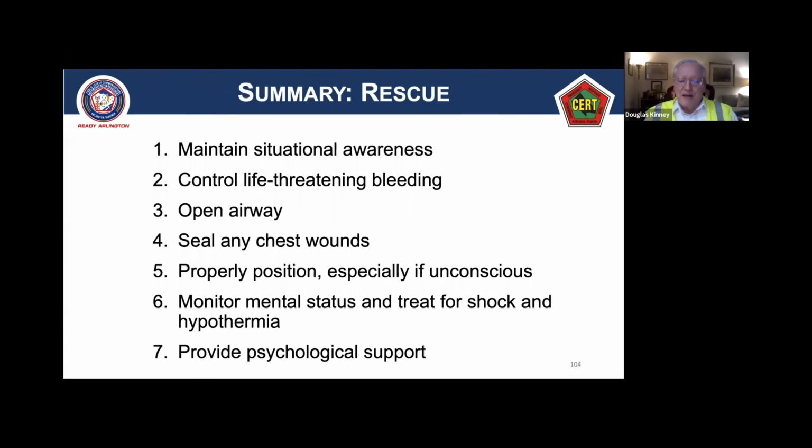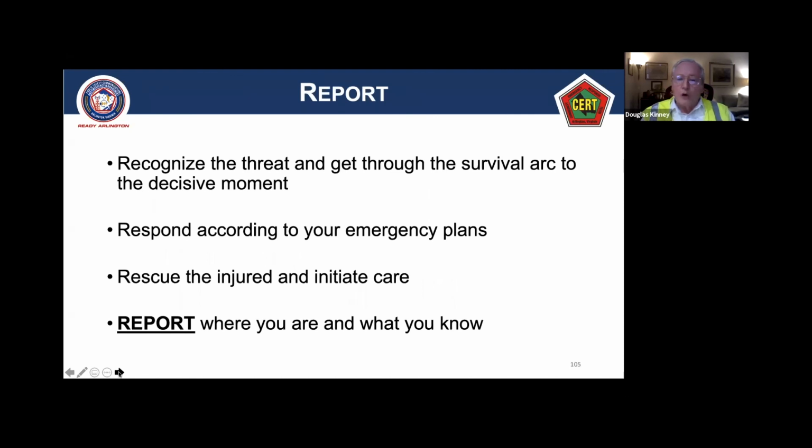Great. Thank you. Finally, the last R. Why are we only talking now about calling 911? Your first aid courses taught you after you did scene safety to do that first. A high-end emergency, like an active shooter, a mass casualty bombing, is a different kind of event. You are one of very few people in the crowd likely who can render this level of TECC care and support. So for high threat situations where we're talking about ongoing danger with more casualties than resources, reporting is the last thing you personally do.